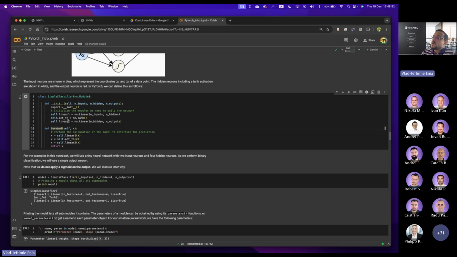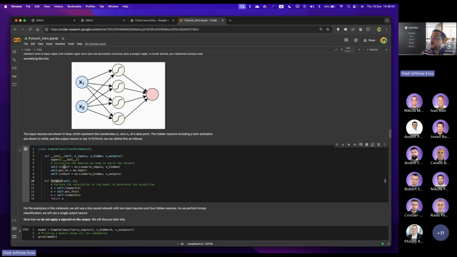Okay, so we have 2 layers. We call linear 1 because linear is the type of layer that we discussed so far, which has the dimension of number of inputs and number of hidden. It's this layer right here.